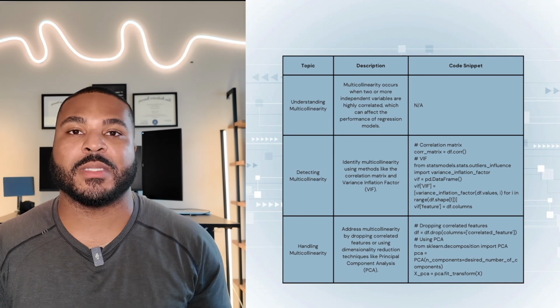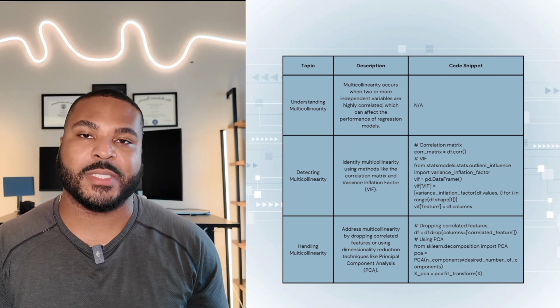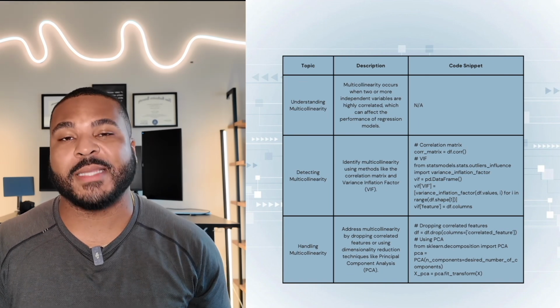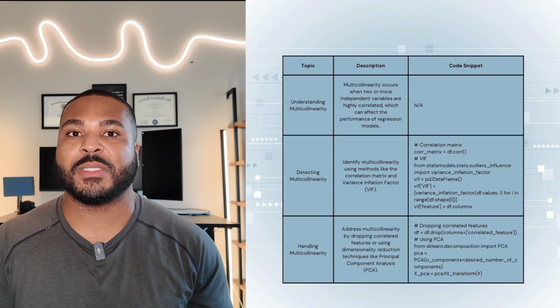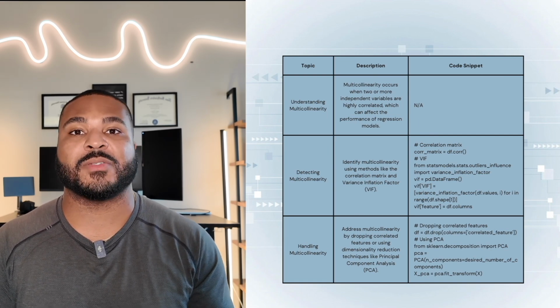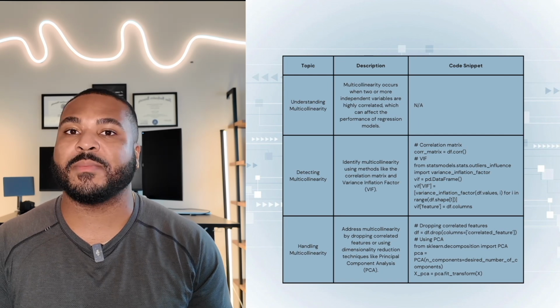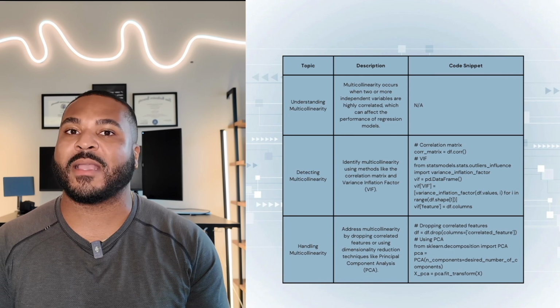and helping to address multicollinearity. So by understanding and addressing multicollinearity, say that 3 times, you can build more robust and reliable regression models. Detecting multicollinearity using the correlation matrix and VIF and handling it by either dropping correlated features or using PCA ensures that your models can perform well and provide accurate estimates.